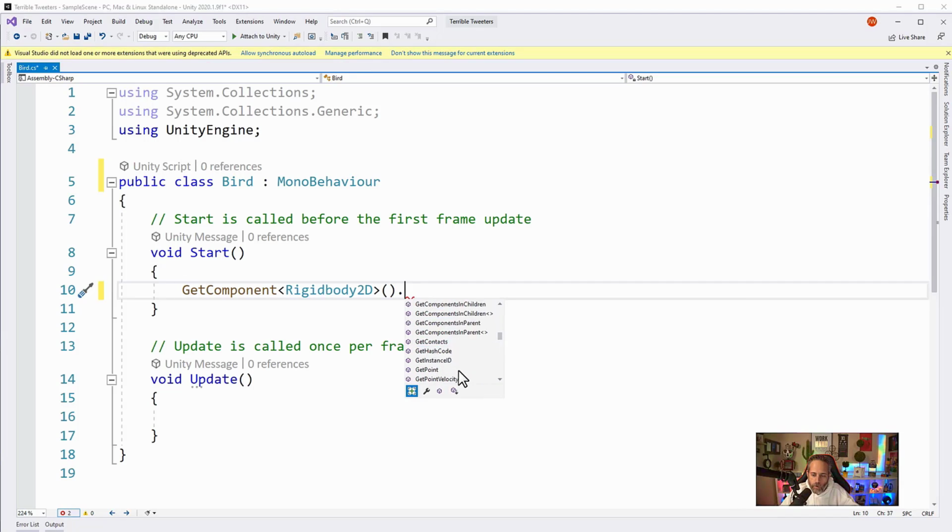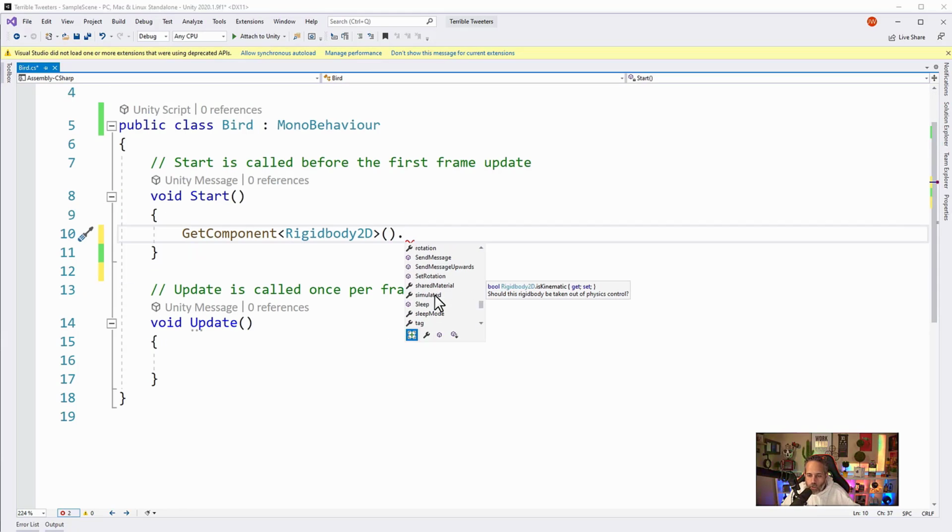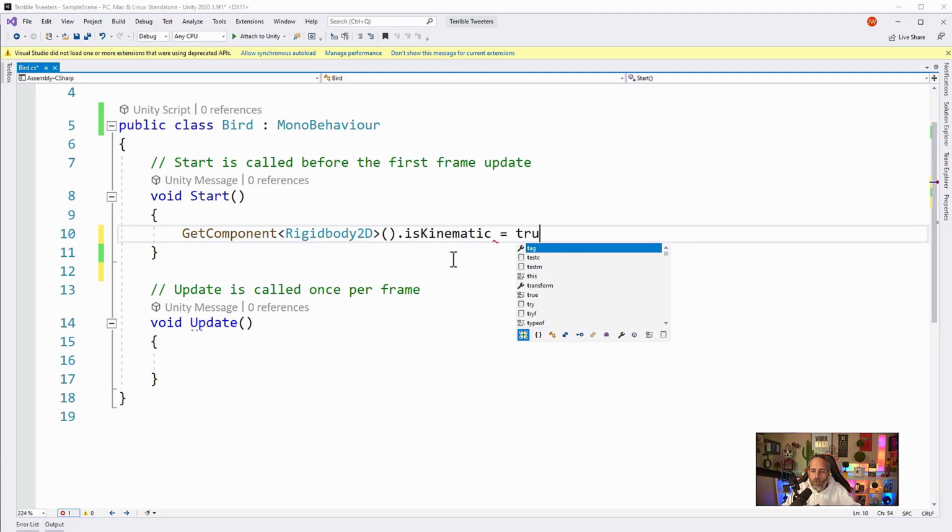Now, if I scroll down here, I should find something for isKinematic or simulated. Now, we want to choose the kinematic option and not simulated, primarily because we want to be able to interact with this object through our player when it's still not moving around or when it's not falling. So we're going to choose isKinematic, and we're going to set that to true. Now, isKinematic just means that, hey, it's still simulated, but it's only controlled or moved by us or by our code, and it's not moved or controlled by physics objects or the physics system on its own.